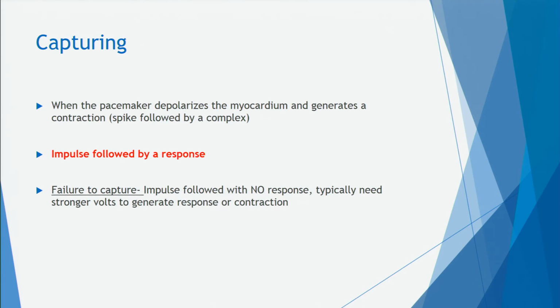So no matter what you're pacing, whether it's a permanent pacemaker, when you turn on your monitor and select pace, this is what you should see no matter what. If you're A pacing, B pacing, whatever, you're going to get a spike and you're going to have a complex that's generated. So that's how you know you're capturing, is that you're going to see the result. So failure to capture is when there's no result, like we just saw. So typically you need a stronger volt. So if for some reason you're pacing along and all of a sudden you're not, more than likely it's either connections or you need a stronger volt.